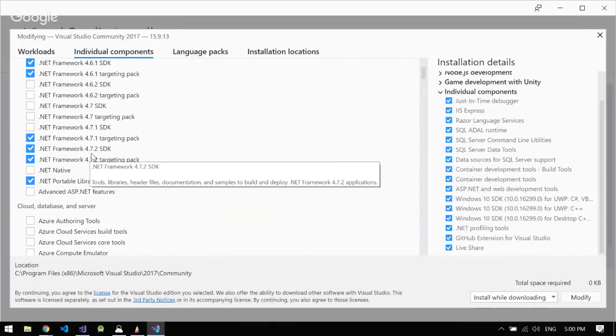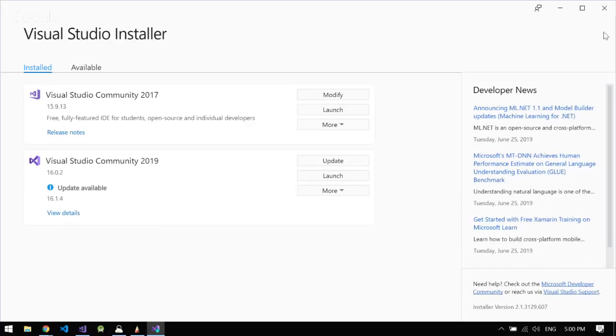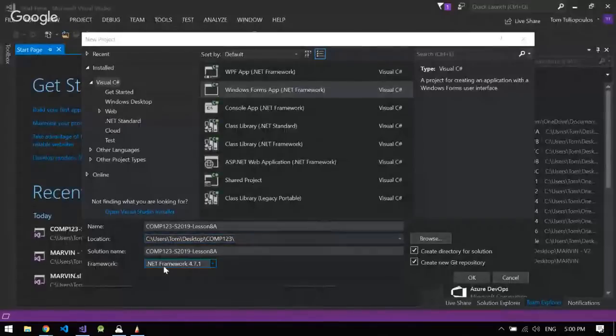Don't do this now if you've got 4.6.1. Do it later, right? Because it takes a while to download and install this stuff. But when we come back, make sure you have 4.7.1 and 4.7.2 installed, okay? 4.6 something might cause version differences between yours and mine, and that would be bad, okay? So please make sure you upgrade at least to these ones. Okay, but let's assume that you all have 4.7 or 4.7.1 or something like that.